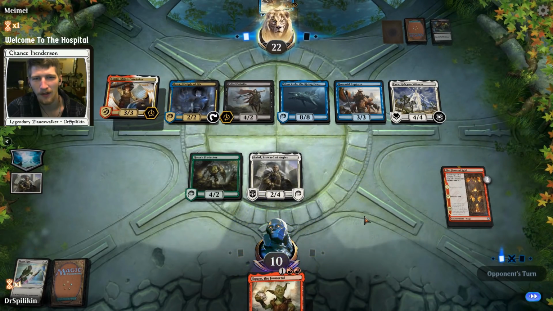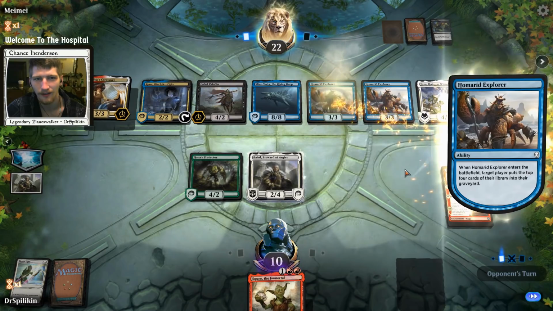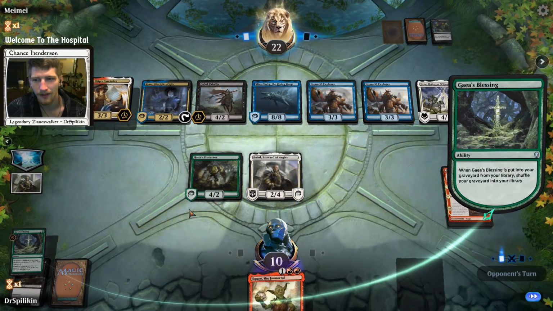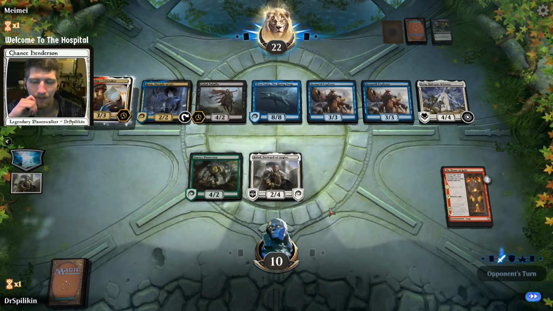Did everything we wanted to do, except did it better. He has more legendaries, right? He just straight up has more legendaries in his deck. Well, that's super unfortunate. Oh, Gaia's Blessing. You made me discard it. Thanks. Nice. Put all my cards back into my library. That's what I like to see.